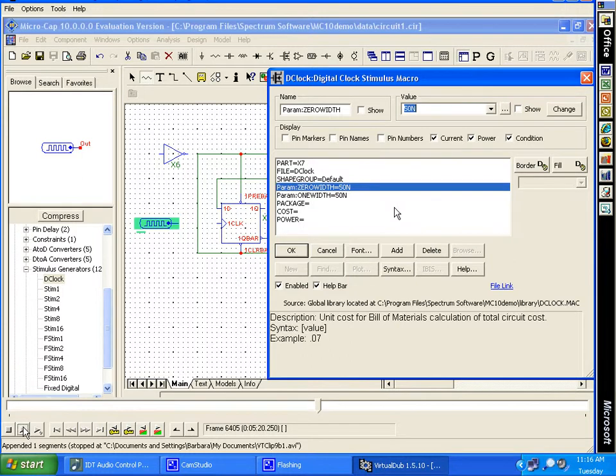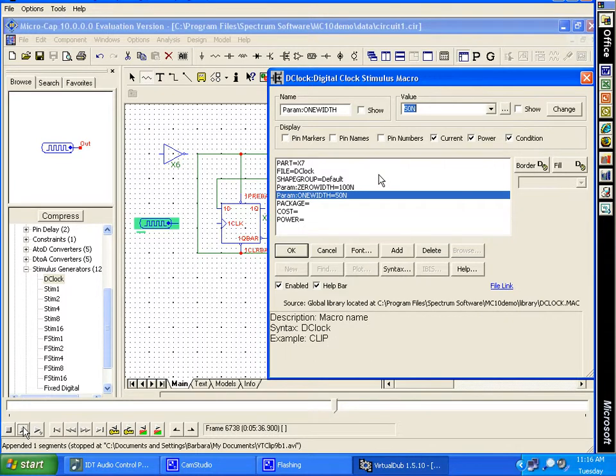We're going to make this 100 N. Make the other at 100 N also. And then we'll accept that. We'll get out of that.